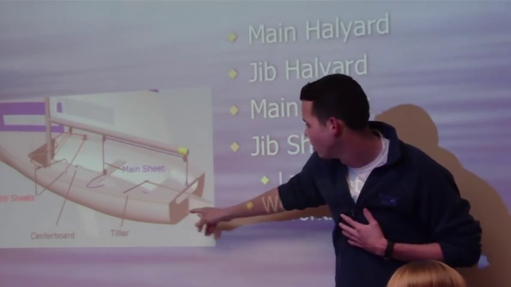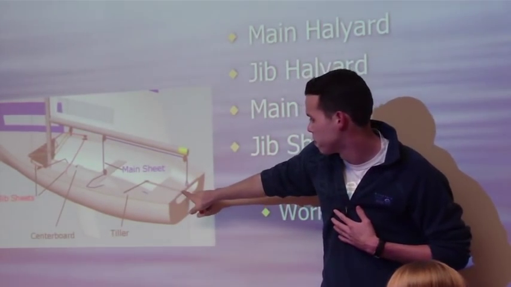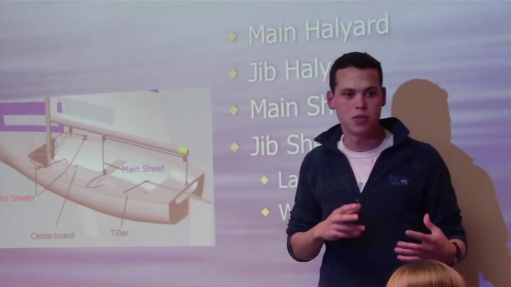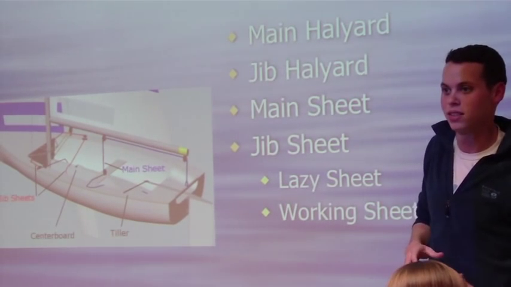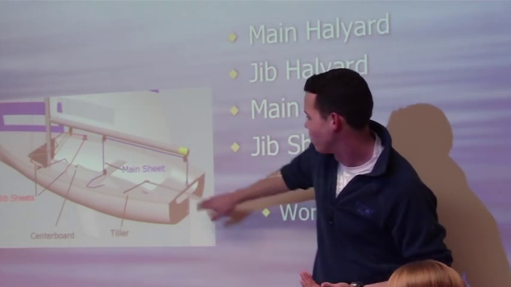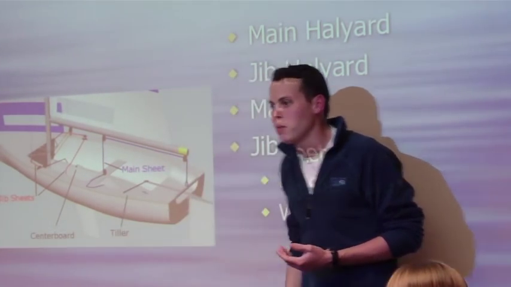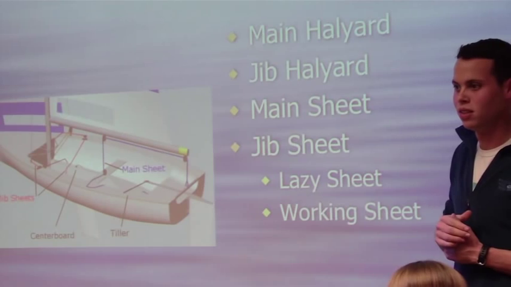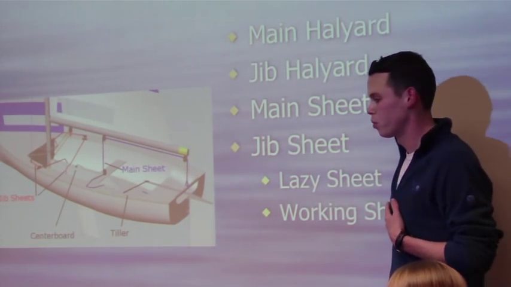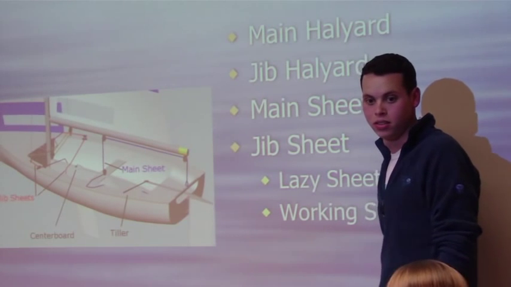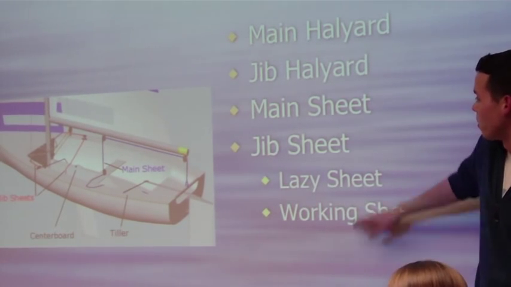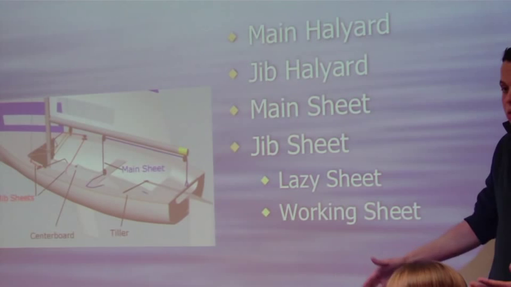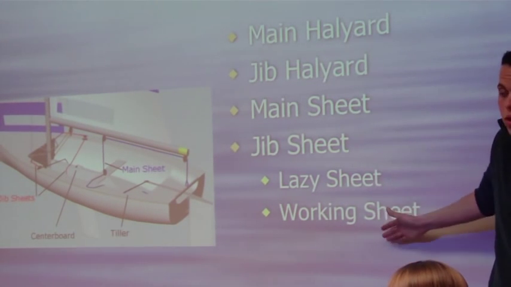Now, we're going to want to be able to adjust our sail horizontally as well. So what we're going to need to use are our sheets. And so, as we can see in the picture here, we have our main sheet. And it's going to run from the stern of our boat, or the transom in this position, through what are called blocks. Any pulley that you see on a boat, you automatically want to call it a block, just to be warned. And so it's going to run through these blocks, and then down into the cockpit. And so that main sheet, there's only one of them, and that's going to control basically the lateral movement of our main sail. So depending on where the wind is in relation to our boat, we're going to want to either bring our sail in or let our sail out. And that's how we're going to do with our main. Now, with our jib, this gets a little more complicated because we have two sheets. So we have our port sheet and our starboard sheet.